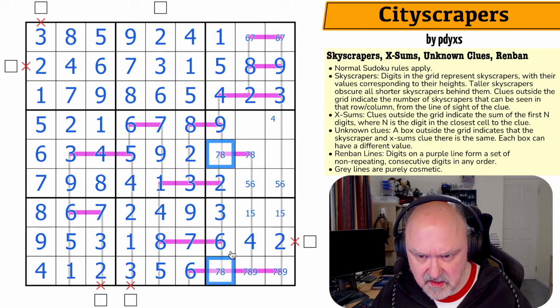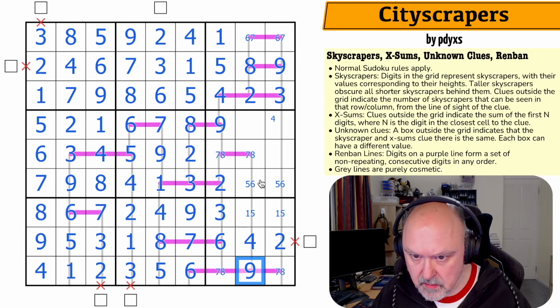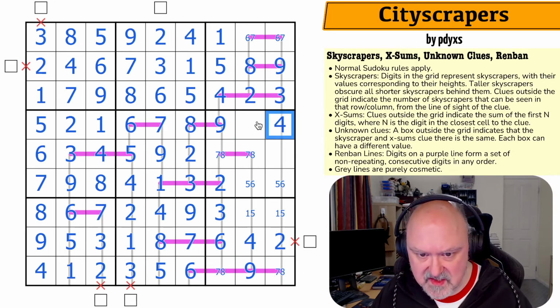This 7, 8, I don't know. 9 comes out of there. So that's the 9. These two digits, I need to put a 4 somewhere. That's the 4. So 1, 2, 3.